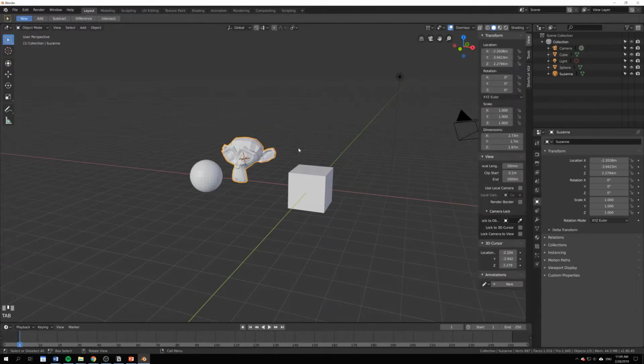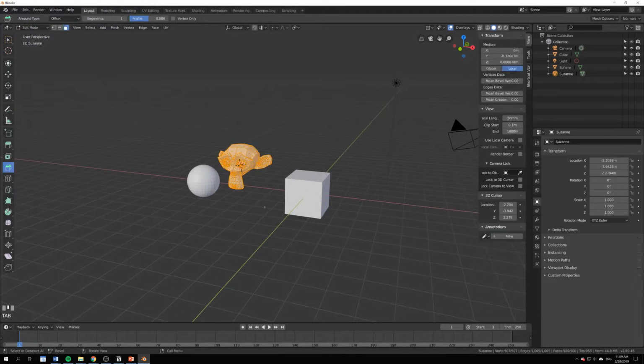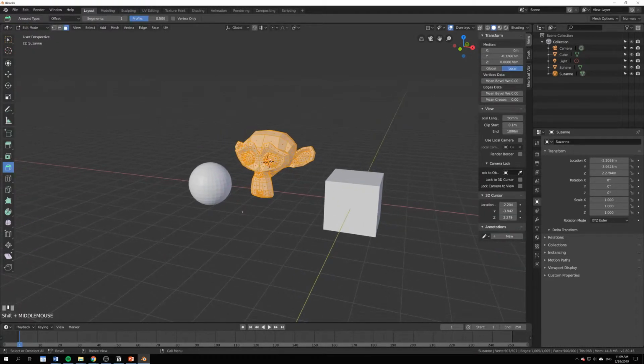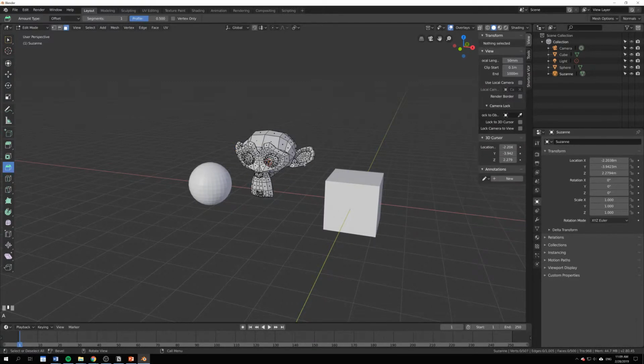I'll just hit tab again to toggle out to object mode, and let's go back in, and we can see that since everything is orange here, it's all selected. So I'll just hit A to deselect that. You can use exactly the same shortcut keys as you do in object mode for manipulations, selections, and just about anything that relates to both modes.